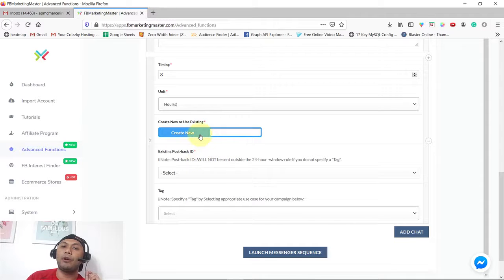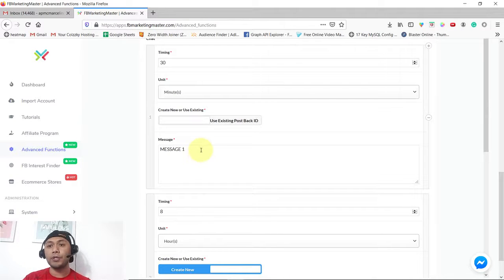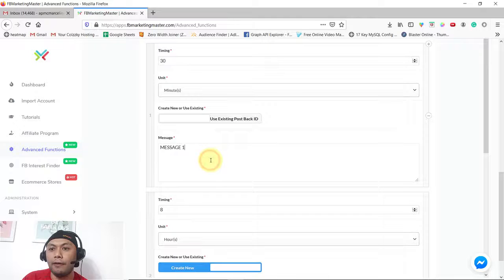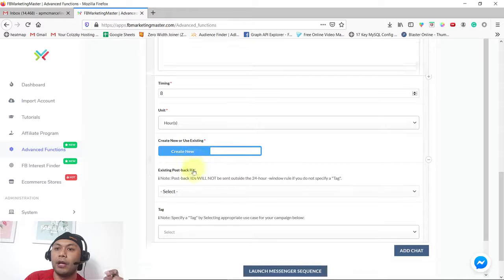So you have the option to use the send API in here because we have already interacted with the user who has responded to our first message, which is just a Conversation API message. Then we can follow up with them using the send API. So that is a good strategy as well.